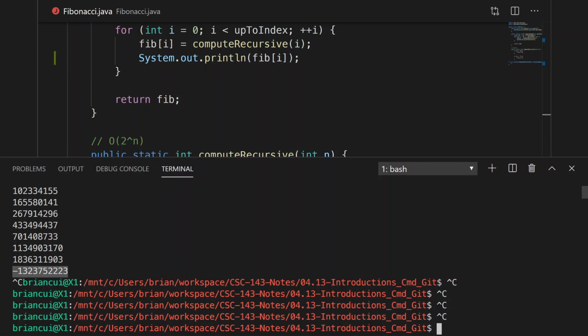Remember about 20 minutes ago, I taught you about the primitive types and how long is a version that's longer than int. I can store numbers that are larger inside the long because it takes up 8 bytes rather than the integer, which takes up 4 bytes. What's actually happened here is an outcome of integer overflow. I've added together some numbers that are so large, I physically can't fit them inside the integer. And what I've accidentally done is flipped a bit inside that integer that tells the integer that the counting should start from negative rather than positive.